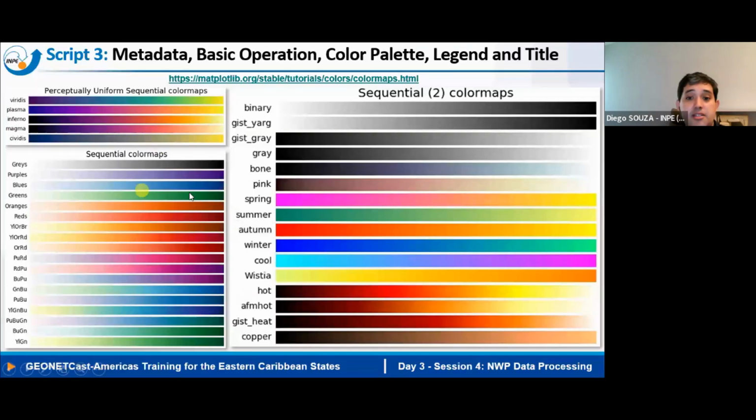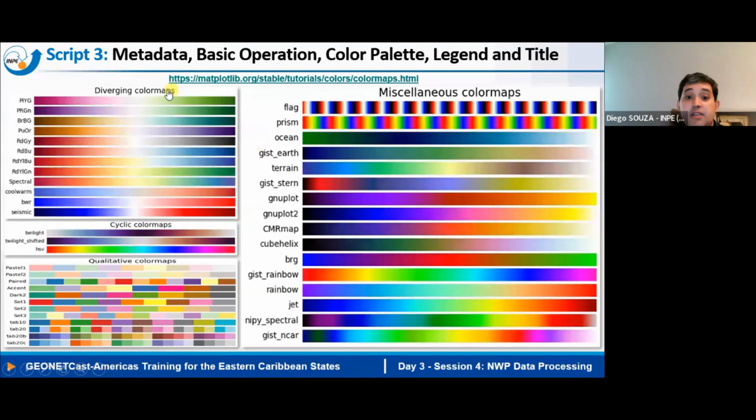And as I mentioned in the first presentation, it is hands-on. We have lots of standard color maps: uniform sequential, divergent, cyclic, qualitative, and miscellaneous color maps, right?